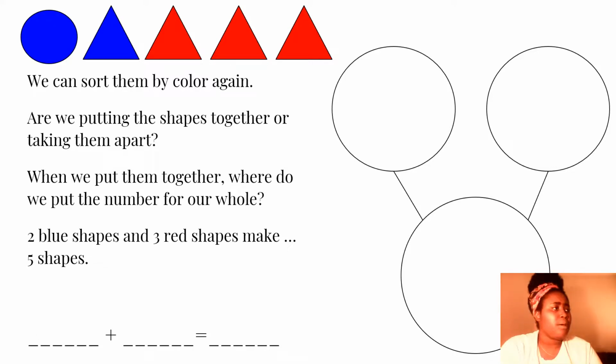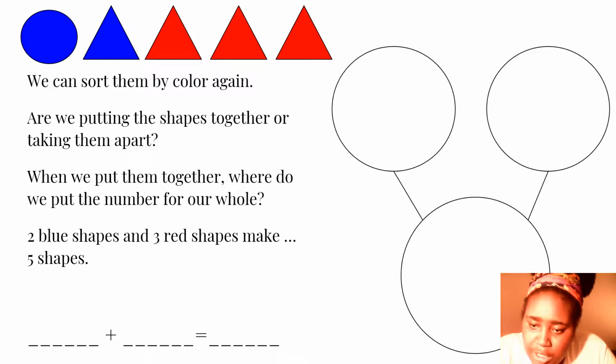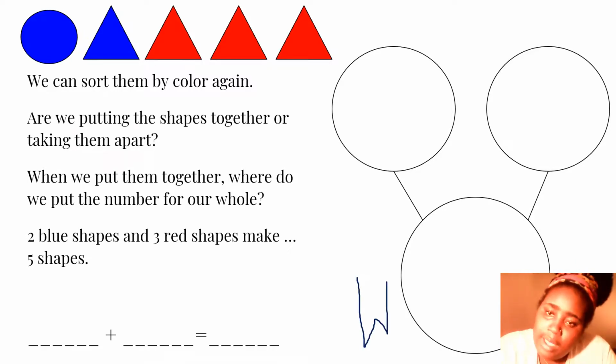So what bubble would that go into? Oh, it would go into my whole bubble. But first, let me label my number bond. Oh, this one looks different from the other ones we did. So let's see, which bubble has 2 lines? Oh, this one does. This line is touching it and this line is touching it. So this must be my whole bubble. And these ones at the top this time must be my part bubbles.